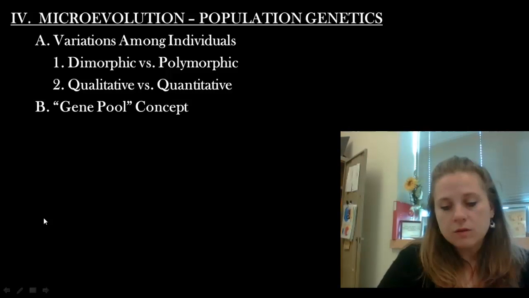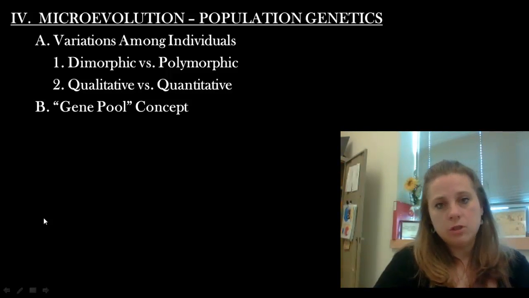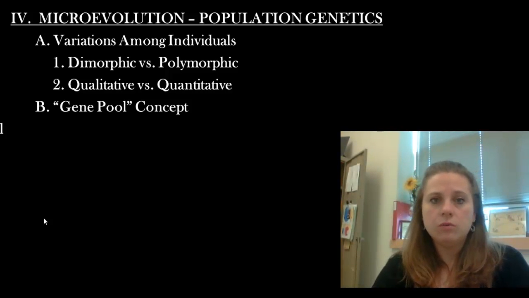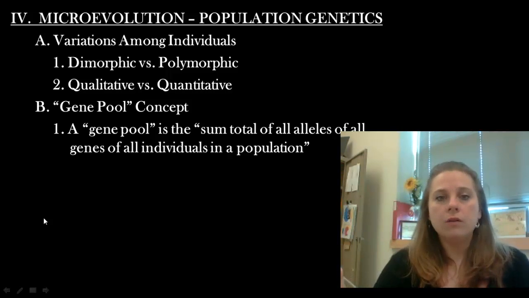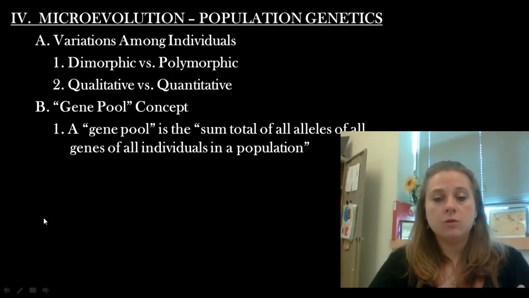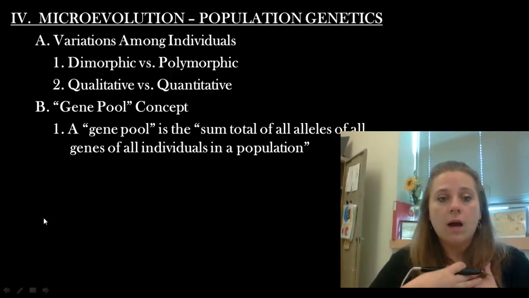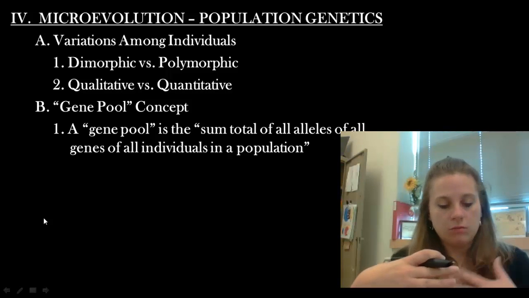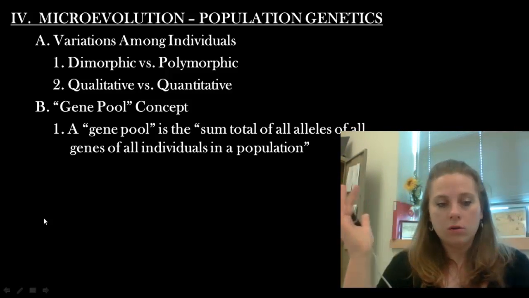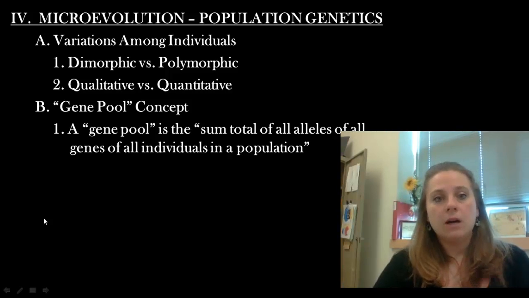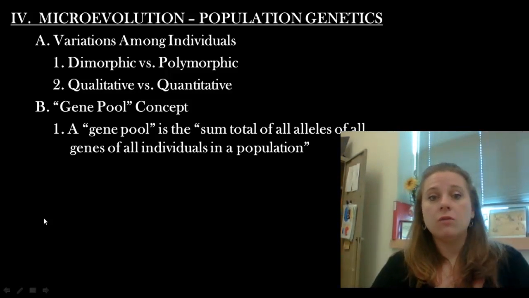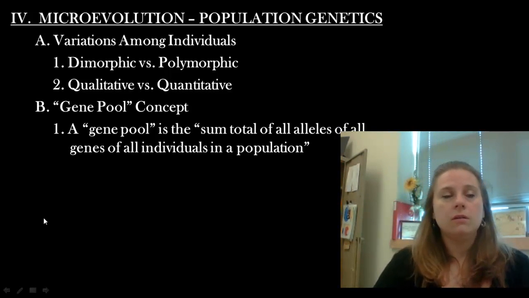And within this, we're going to take a look at the concept of the gene pool. All the gene pool refers to is the actual total of all the alleles that exist for the individuals in a population. So not what I have myself, but what do all of those of my species have? What's the total amount of alleles that exist? Obviously, the more differences you have, the higher number of alleles you have, the bigger the gene pool.